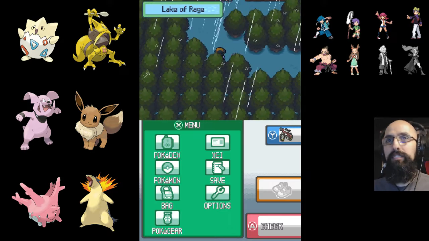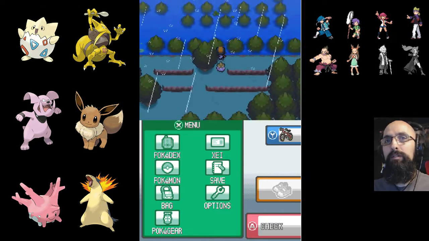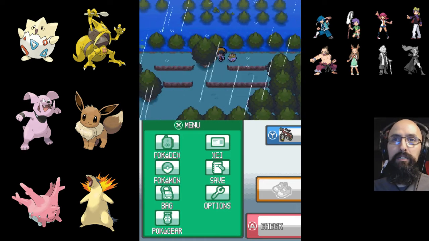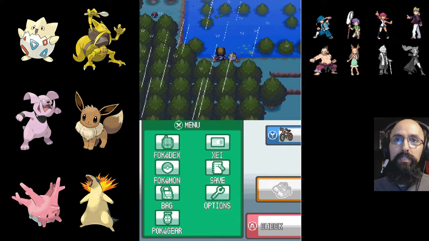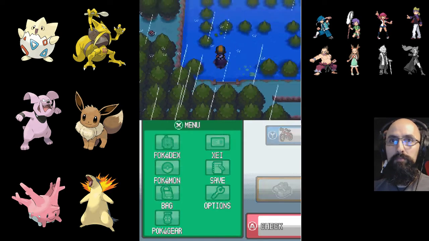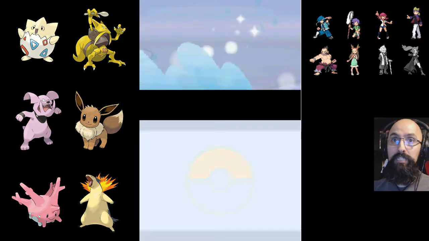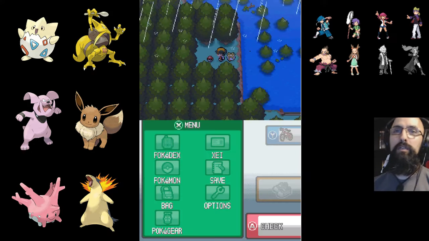So we're at the Lake of Rage. It's going to start raining. And now we can get our butts into this water. How did I do this again? Oh, right, over here. Up. Into the water we go. There we go. Okay. Boom. Right away. What are the levels in here? Oh, a Magikarp. Come on, man.